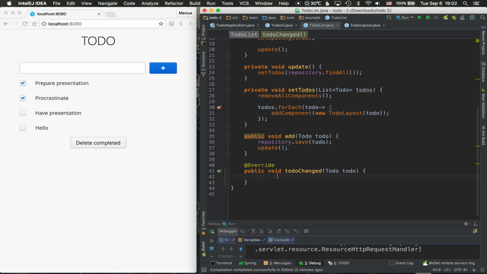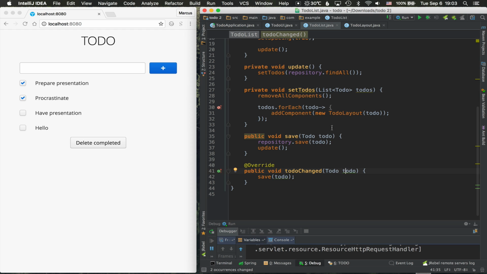So we want to save it and we want to update everything. So we can go ahead and call add with that to-do. Obviously this name doesn't really make a whole lot of sense, so we can probably change this to save just to keep things consistent. So now we have a way of actually saving the change.